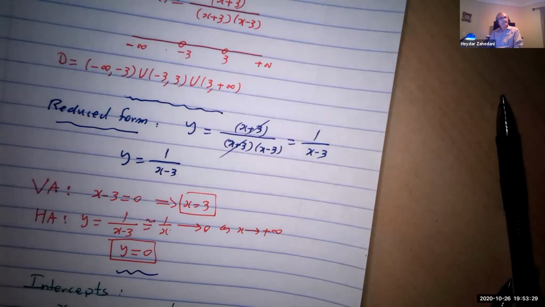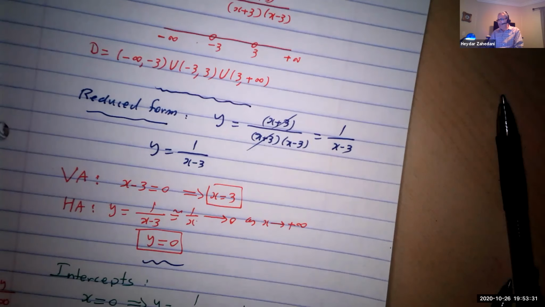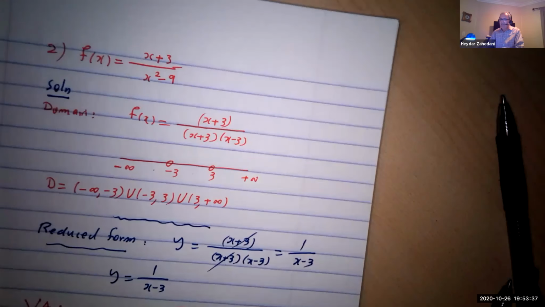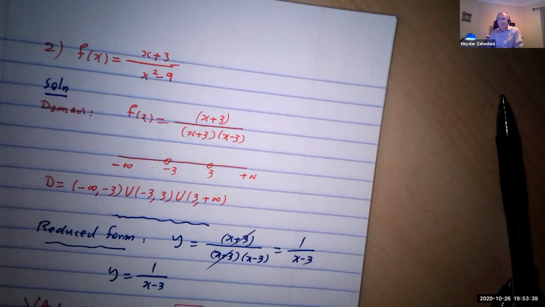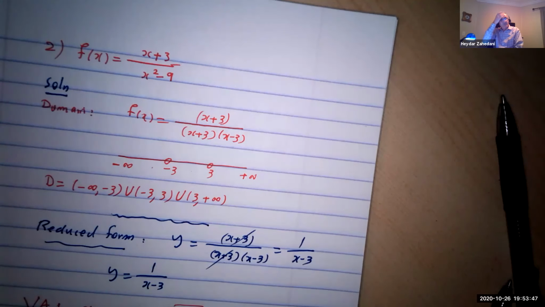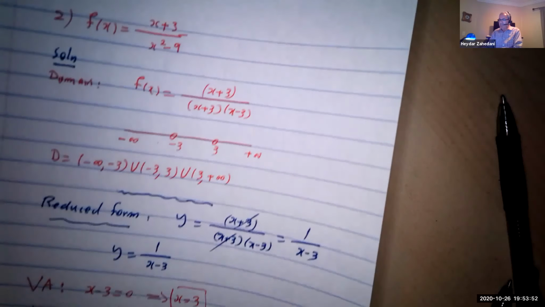Ready for type 3? The type 3 is more exciting. You see this one, it was x squared, but because of that common factor, you remove it. So there's going to be something that you cannot remove, and this x squared stays the same. So you are going to have two vertical asymptotes. That's the one we call case 3, and a quite interesting one. And this is all the possibilities.